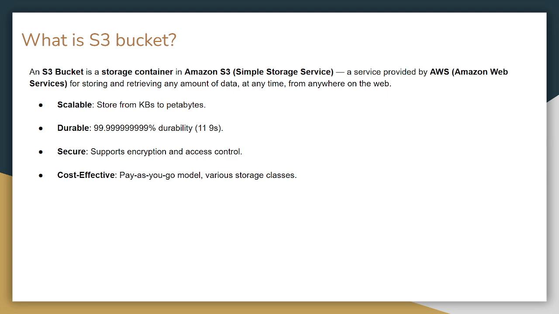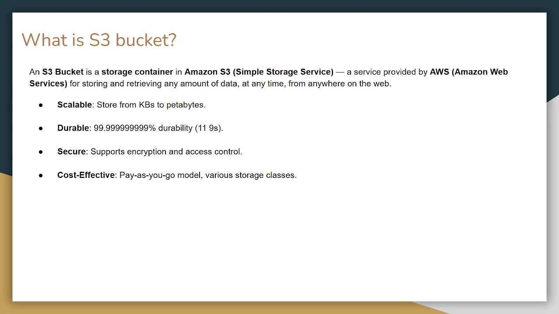So the question is, what is its advantage? Why are you using S3? The advantage is that it is scalable, storing kilobytes up to petabytes. Durability is high, meaning your file will be uploaded much quicker and will be available much quicker. It is secure, supporting encryption and access control, and cost effective. AWS normally provides a pay-as-you-go model, so we can use various storage classes. Okay.